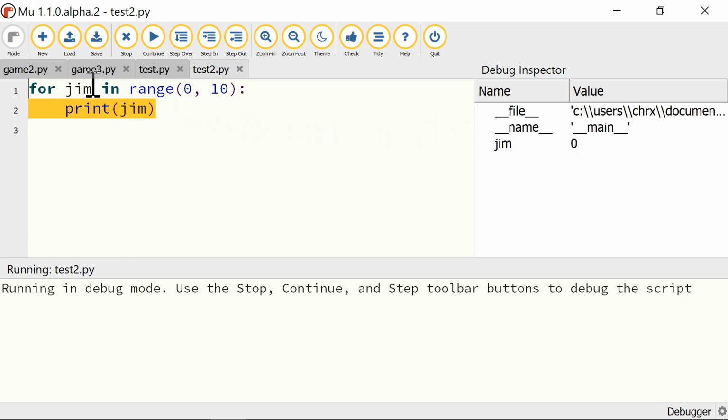So the variable Jim has been set to value 0. So if I run that line, it prints out 0, and then it goes back to the top.